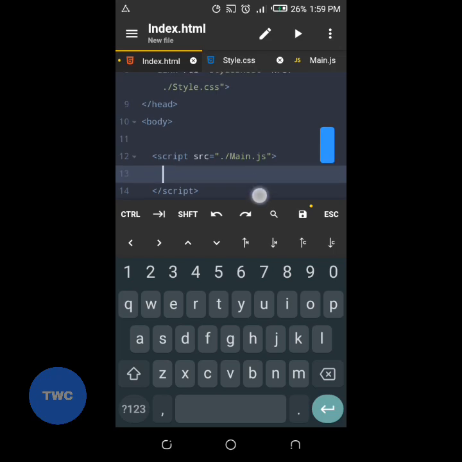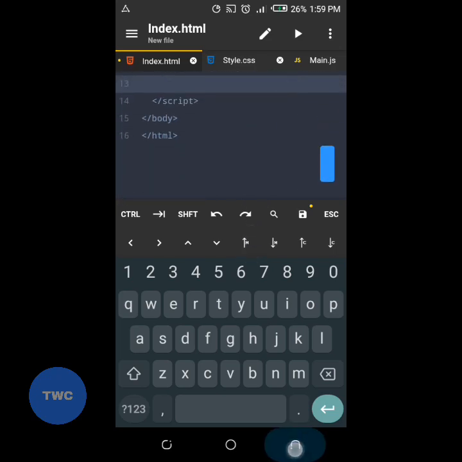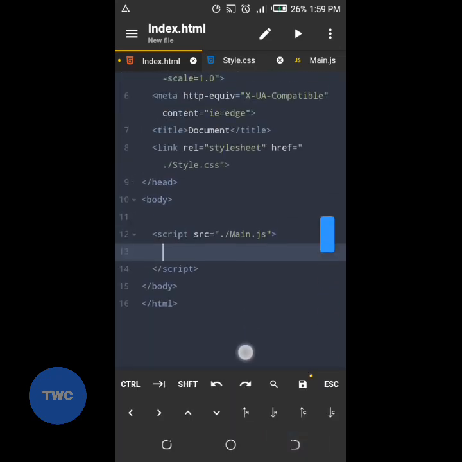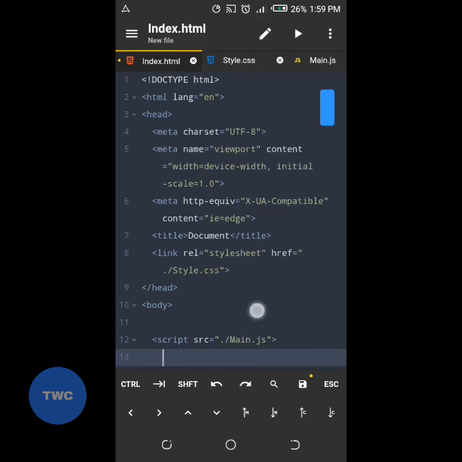So that's it. We have learned how to create our HTML, CSS and JavaScript files. We have defined the structure of an HTML file. We have learned how to link our CSS file and our JavaScript file to our HTML file.